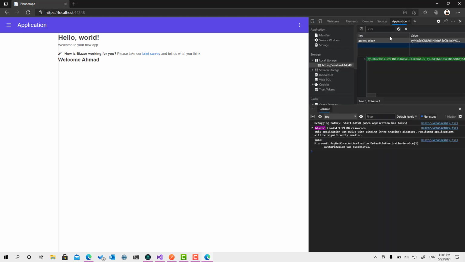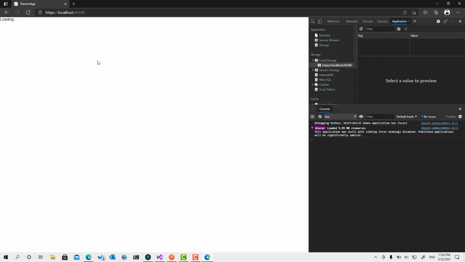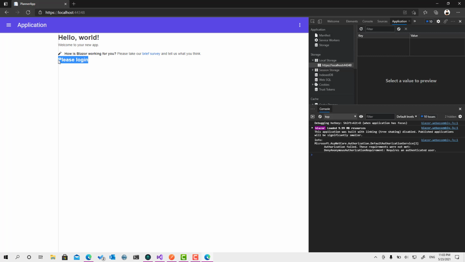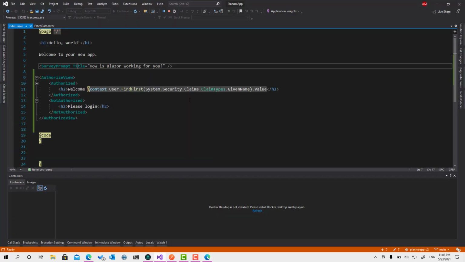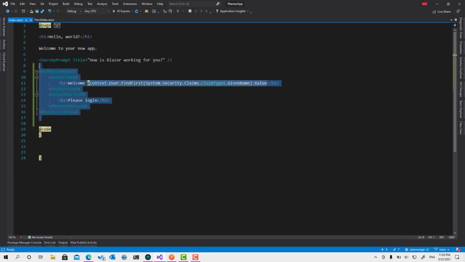So now if we go ahead and click over here, then remove it and try to refresh this page, you'll see "please log in". That's great. So this means our authentication system is just perfect and works very fine. So until now, you should have learned how you can implement your own custom one that works very well.